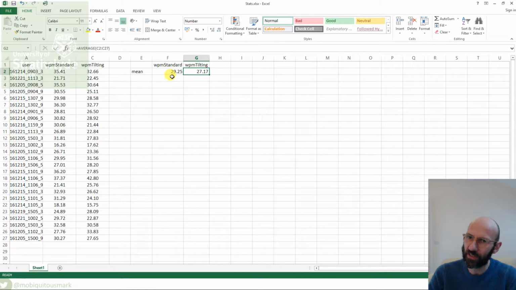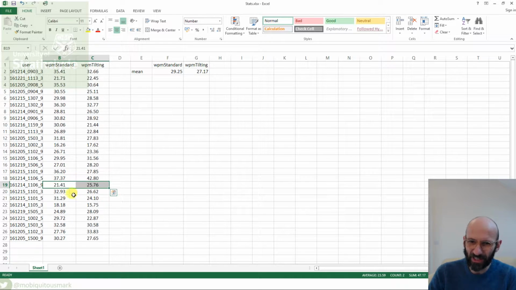Well, not necessarily. If you look at this data, there's actually a lot of noise in here. This person was faster, this person was slower, this person was faster, that person was faster. Lots of people were faster with that keyboard, but there's actually a lot of noise in here. And some people were close, some people were quite far. There are other people who were faster with the tilting keyboard.